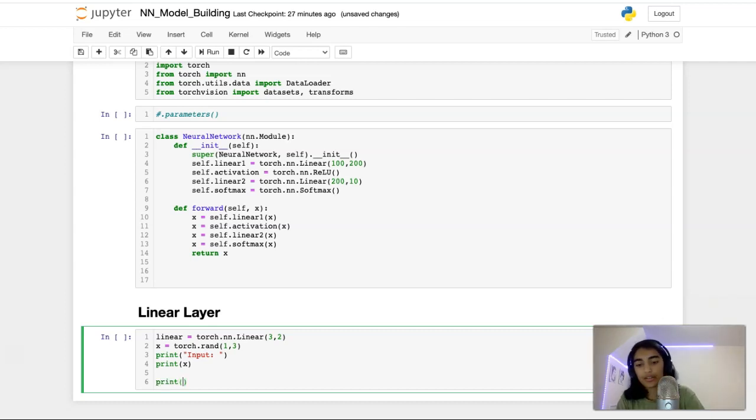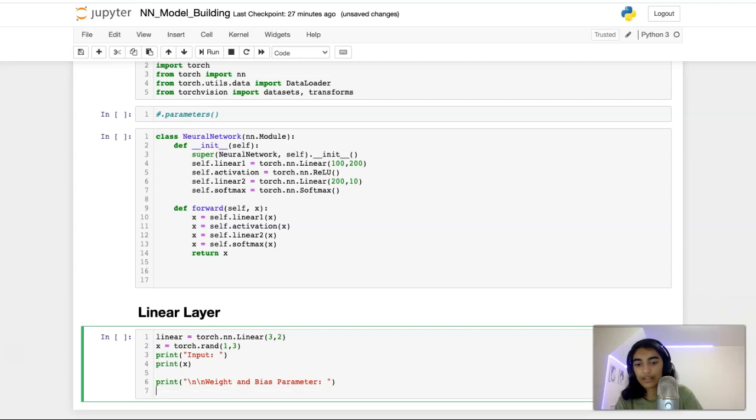Okay, and let's print our weights and biases. These are parameters like I talked about, and they would be instances of torch.nn.Parameter. Let's loop through this.